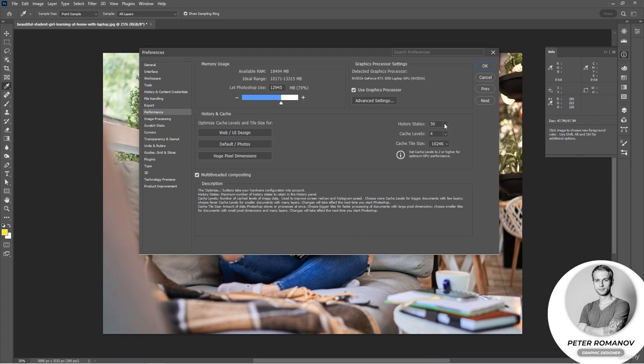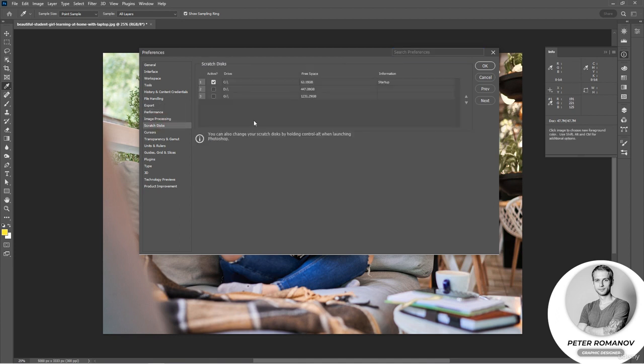This is actually very important, and the number 50 is probably one of the most optimal. And we move on to the next section, working disks. Here we are talking about which disks RAM will be used when processing your files. Most likely, you initially have a checkmark opposite C drive on which the program is installed. In many cases, this is not enough.